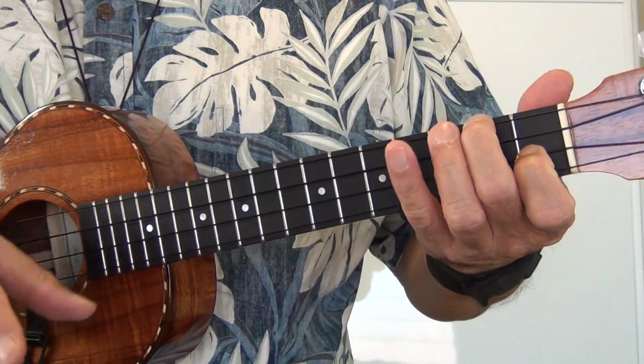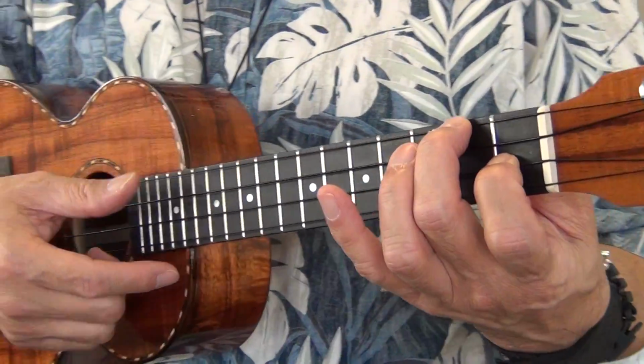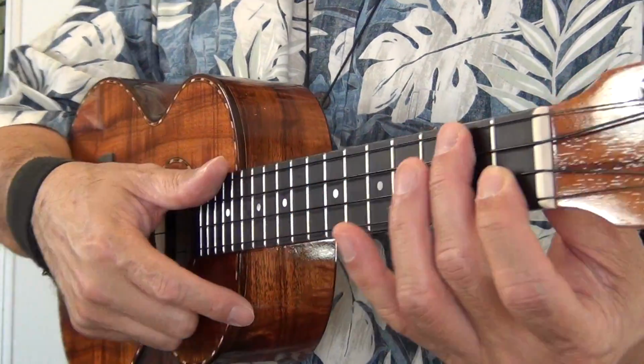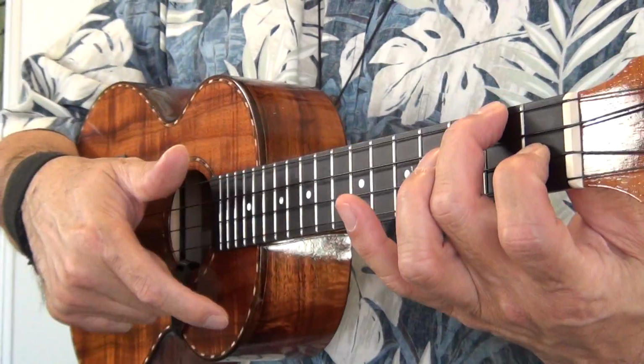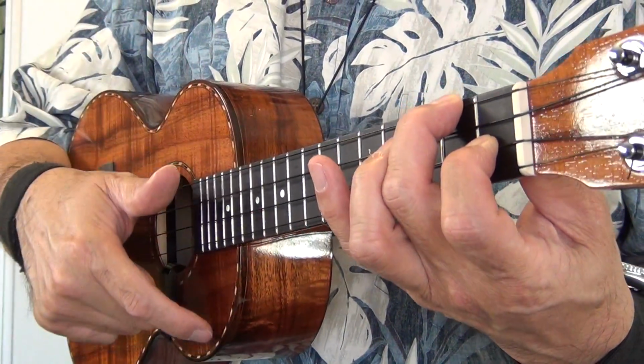So let's just play that first section. Let's just play F together. Okay, so it'd be 1, I'm holding an F chord, 1 and 2 and 3 and 4 and.